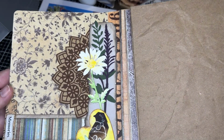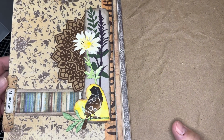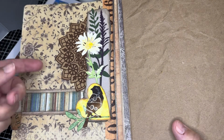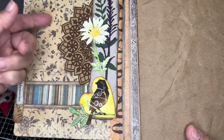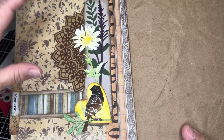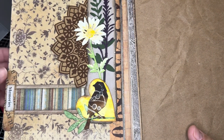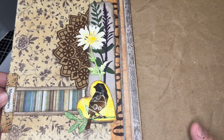And anyway, I think that turned out really well, and I could see that easily being in any junk journal, including using this. Oh, I might have to glue that down as maybe a tuck spot for a memory, and you've done the artwork, and then you have a memory that you want to tuck behind here. I glued it down, obviously, but that would be nice too.